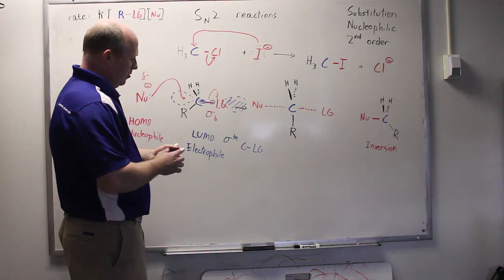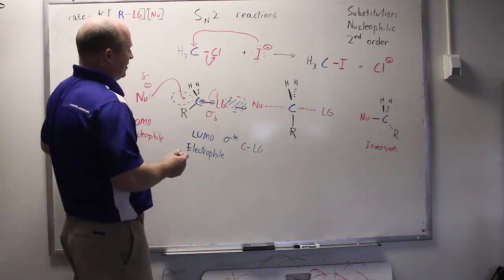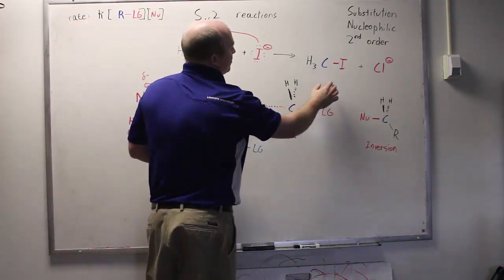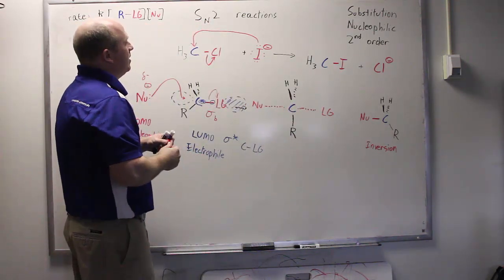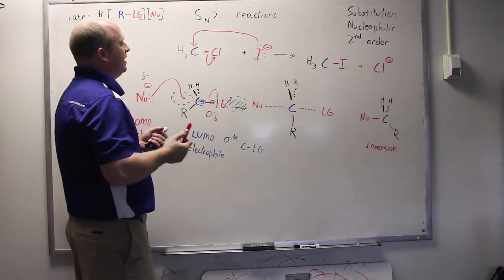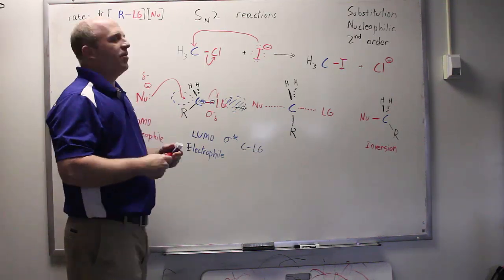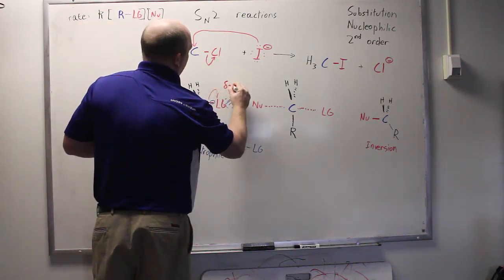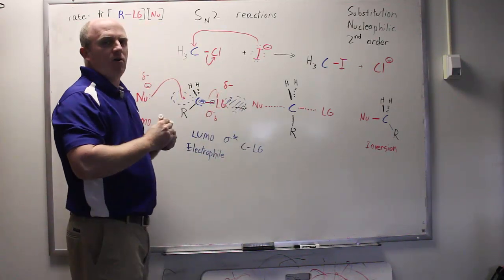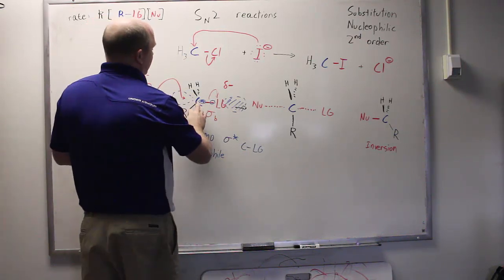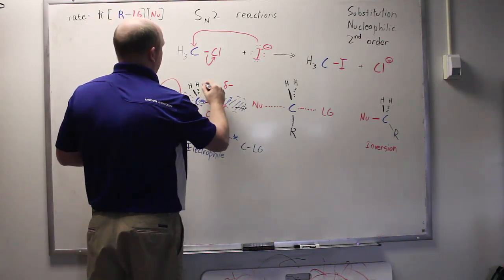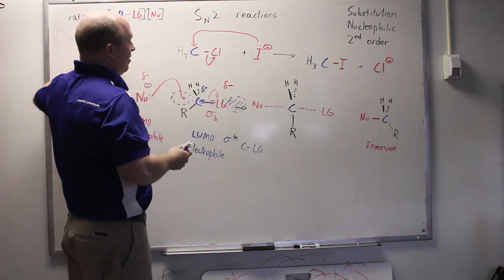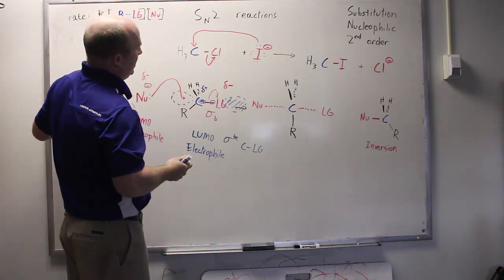I also hope to convince you that there's a good reason why it's attracted to the backside of the molecule. If you think about what many leaving groups are going to be, and we'll talk about this more later, the leaving group is almost always going to be some electron-rich thing, something that has electron density on it. Said another way, the end of the molecule that has the leaving group on it is always going to be delta minus, which means that the carbon that the leaving group is bound to is always going to be delta plus.